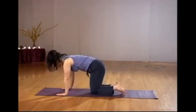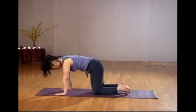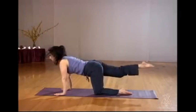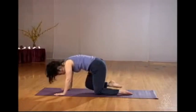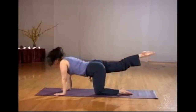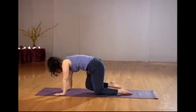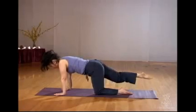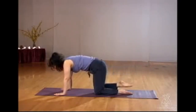We start with dancing cat on the other side. Inhale, bring your left leg up, head up. Exhale, your left knee comes inside towards your nose. Inhale, left leg up, head up. Exhale, arch your back, knee to the nose. Three more times. Inhale, leg up, head up. You're looking up. Exhale, arch your back. Bring your left knee to your nose.